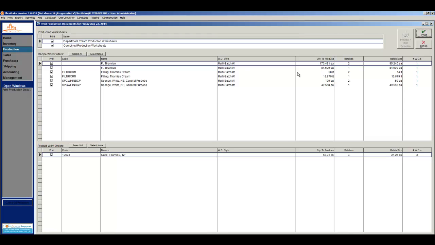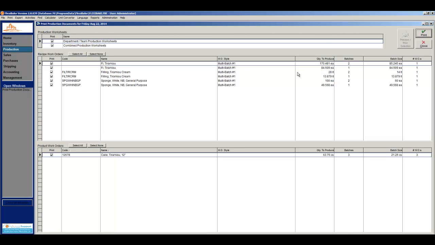Another way of selecting these work orders will be to open any recipe to the Production tab, selecting a work order style from the dropdown, which will open a preview of the work order itself. Once you have found a work order style that will work best for you, you can click the Set for All Recipes button, and then click Yes to confirm you would like to apply this to all recipes.